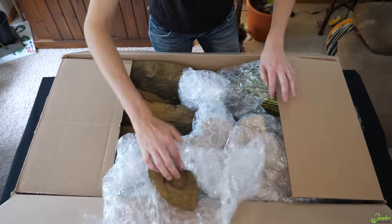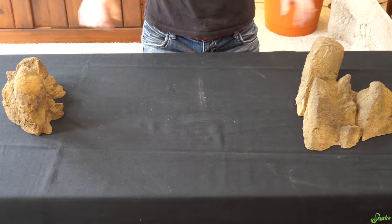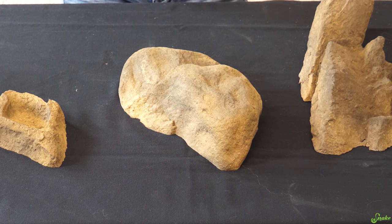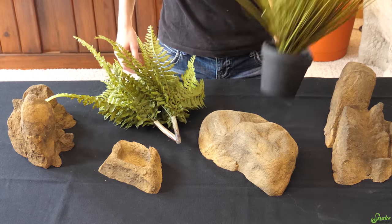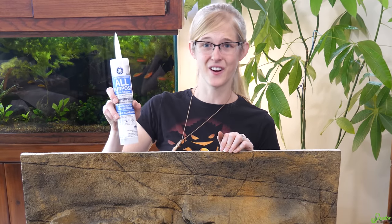The Snake Discovery Decor Kit comes with just about everything you need to make a naturalistic enclosure. It comes with two ledges, one for each side of the enclosure, a water dish, a fake rock made of polyurea, which you can easily cut a hole into to make a naturalistic hide, a fake grassland plant for the desert option, or two fake tropical plants for the tropical option. And of course, your background. The last thing that this kit comes with is, of course, silicone to help attach it all to your tank.